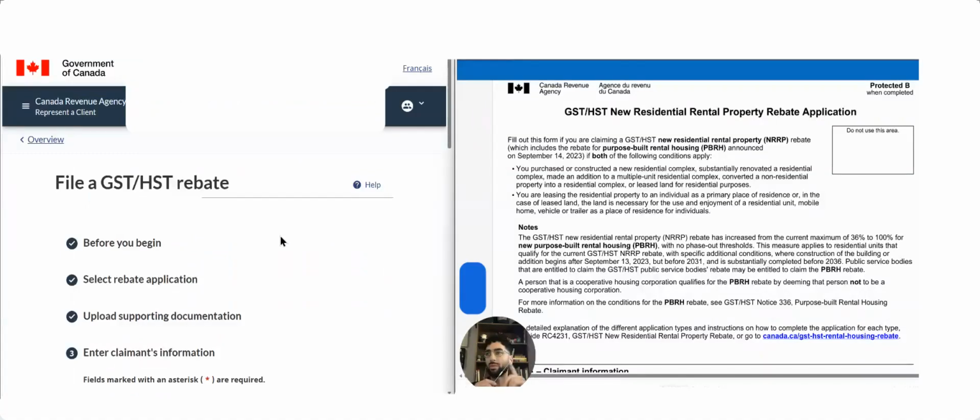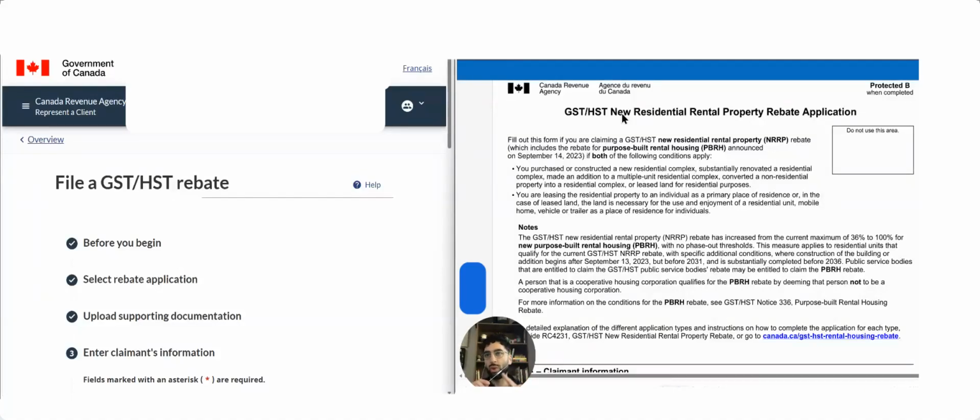Just one thing to note for myself, I always upload or fax a paper filed copy of the rebate application start to finish, because when I first started these rebates, there was no possible way to submit it all online. It was all through the paper application, and the paper application has all the detailed calculations, all the steps, and it's what's tried and tested by CRA officers themselves. These applications get reviewed by everyone who gets a chance to look at it in the GST department, or should I say directorate of CRA, okay? So I always fill these out because it's what I know best, and that's what I attach.